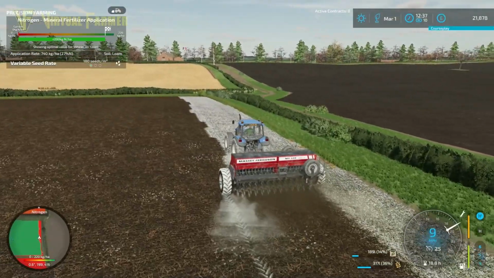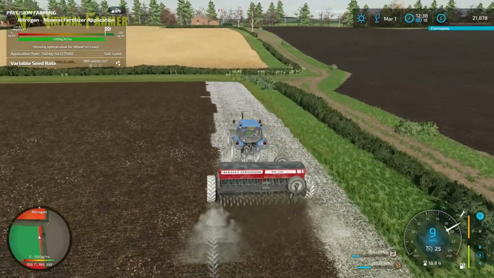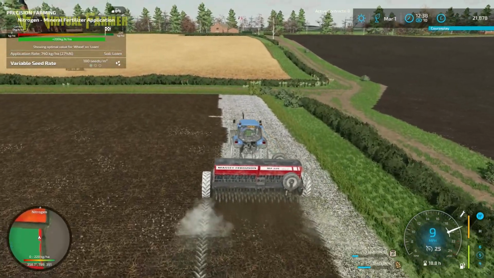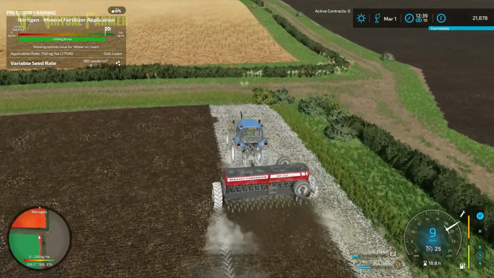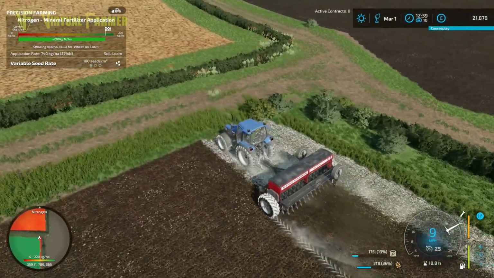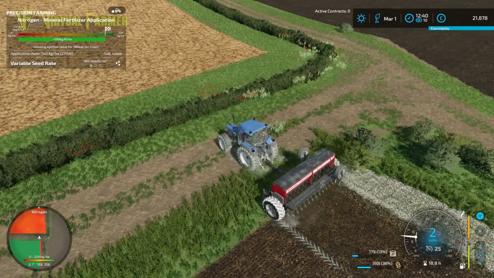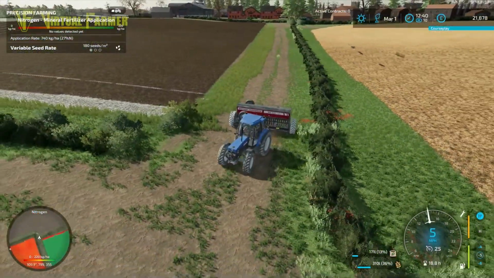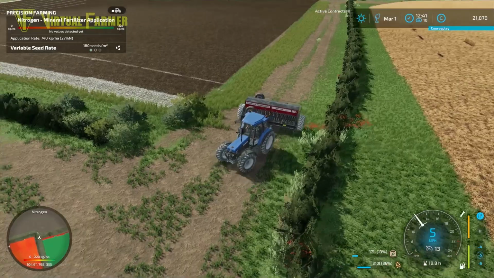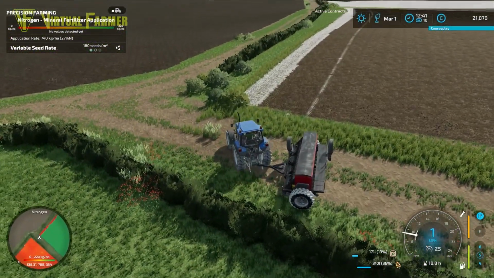I'm actually quite pleased with this. The fact that we've managed to get all of this done before 1 PM in the afternoon, and we've managed to do it without having to refill the seeder tool is quite frankly amazing. I was expecting much more to have to do that. Also means we've got a massive amount of seed and fertilizer still left back in our shed.